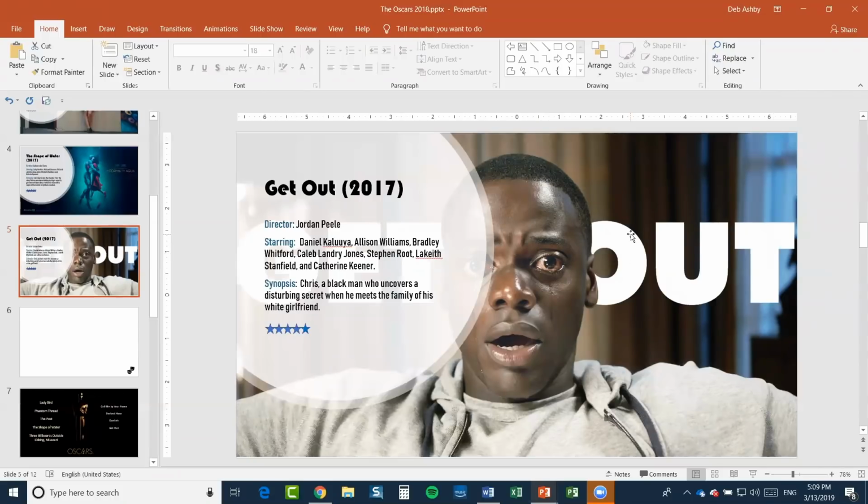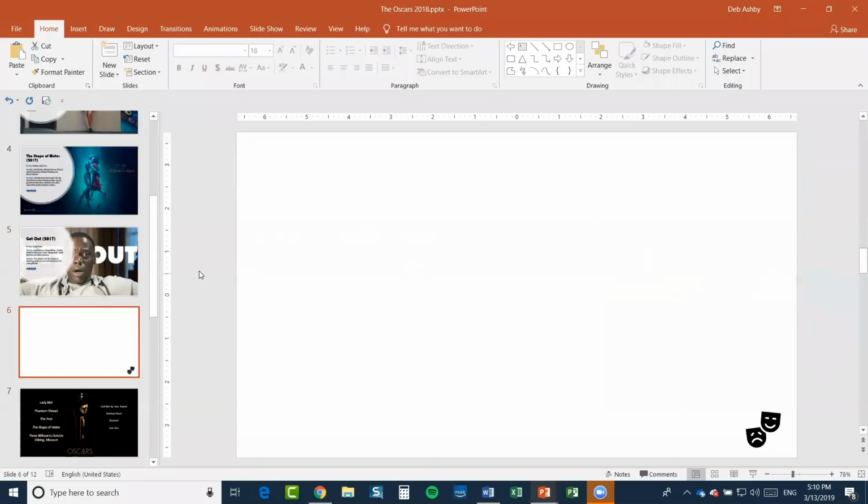And it was generated because PowerPoint 2016 has a new feature called the slide designer or the PowerPoint designer. And I was hoping to show it to you today, but when I was going through this morning with my new 2019 version, I don't appear to have it, which is unfortunate. But I will show you how it will work when you go to do it. Now, to invoke or bring up the PowerPoint slide designer, all you need to do is insert an image into your slide and it will automatically pop up for you, okay?